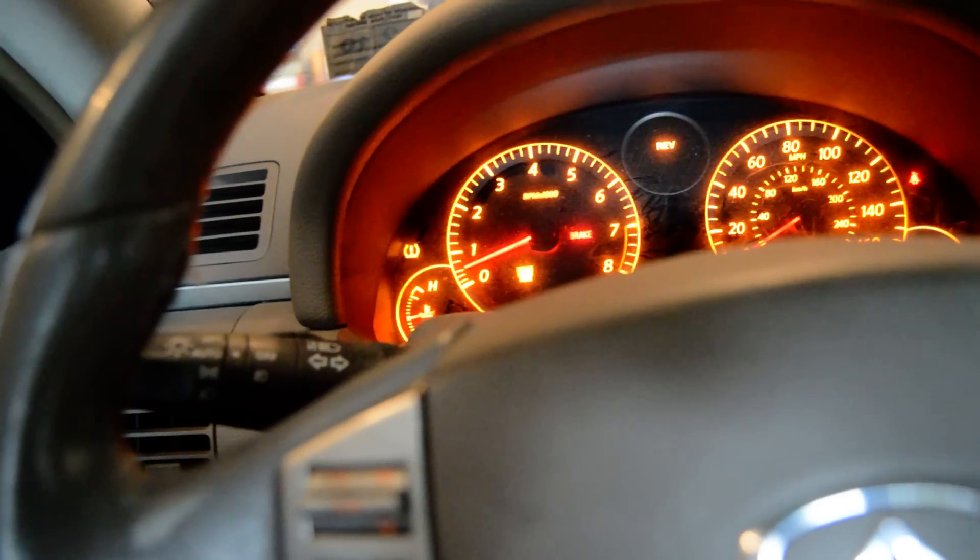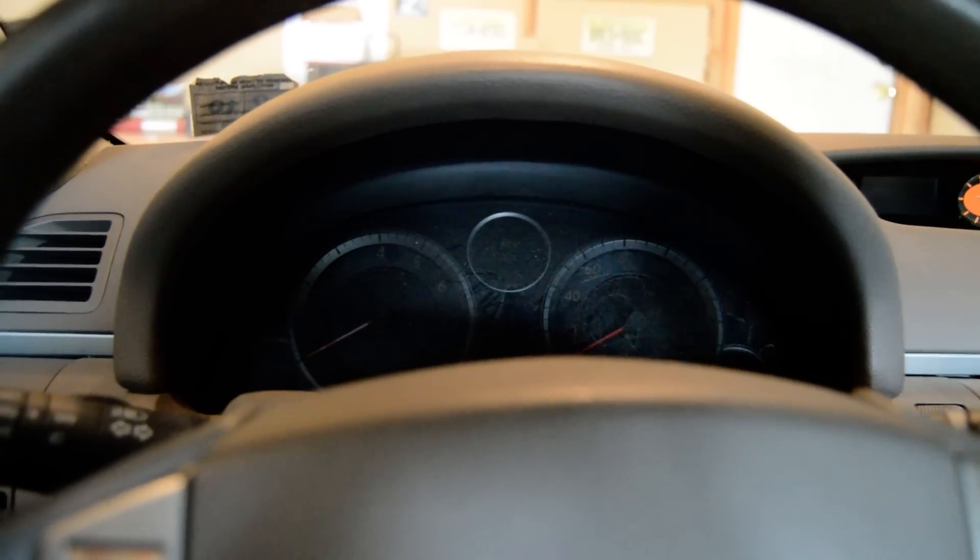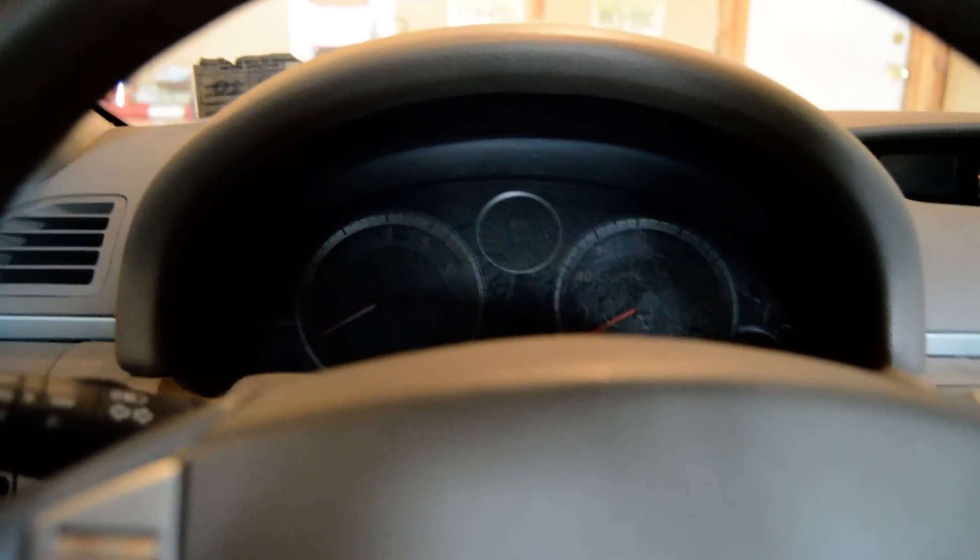What I'm going to do is show you how to put the car in a self-diagnostic mode. The check engine light will start to blink, and you can count the blinks to find out exactly what code is being thrown. Nowadays, AutoZone and a couple other parts places will hook up a scanner for free, run it, print it out, and tell you what code is throwing. But for those that don't want to do that, or are a true DIY guy like myself, I'm going to show you how to put the car into diagnostic mode.